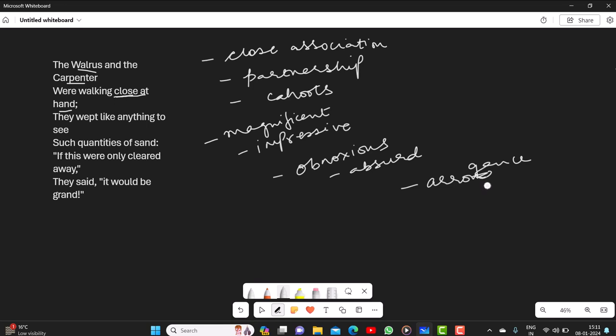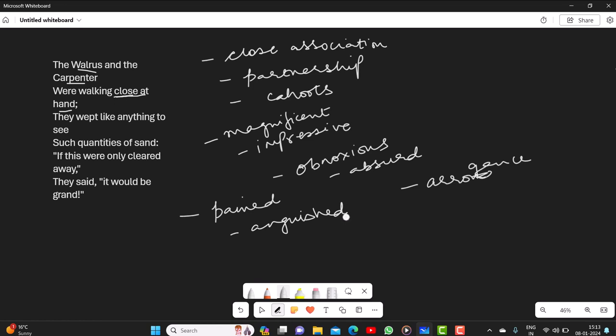If you try to recollect the first stanza, where the sun had disrupted the cosmic order, similarly, these two want to disrupt the natural order of things. And moreover, they do not justify the reason for this desire. They don't give any reason, they don't give any explanation regarding why they dislike the sand so much. They just hide their hypocrisy by shedding tears, as if they are genuinely pained, as if they are genuinely anguished. They are agonized by this order of nature.